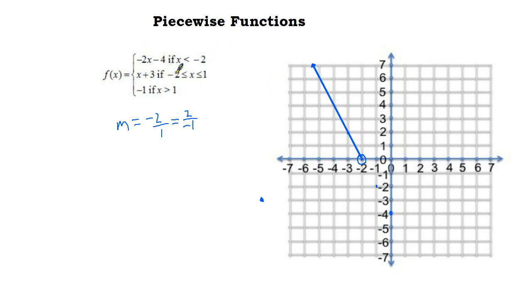So for x less than negative 2, we will have this function. Now, when x is between negative 2 and 1, including negative 2 and 1, we get x plus 3. So I'm going to use red. We'll put the y-intercept at 3. That's right there. Then the slope is 1 over 1, so we rise 1, run 1, and rise 1, run 1. Now remember, we're going all the way back to negative 2, so we go down 1 and back 1, and down 1 and back 1. And we only go up to 1, so I probably should not have put this extra dot right there.